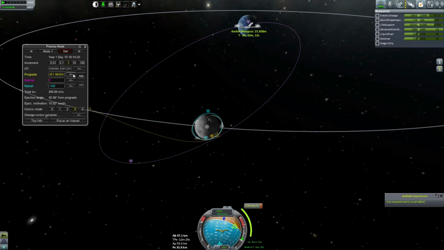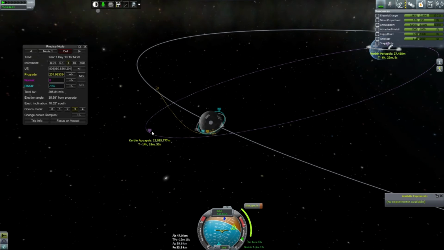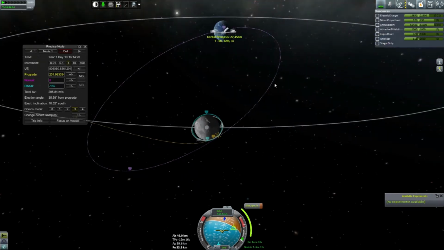We need to come in steep enough that we're going to burn off all of our lunar speed here. And that is going to be 14 hours. It's only going to be 6 hours. So if we burn off some of our speed as we come into the planet here, we should be good to go. We need to burn down this apoapsis carefully.